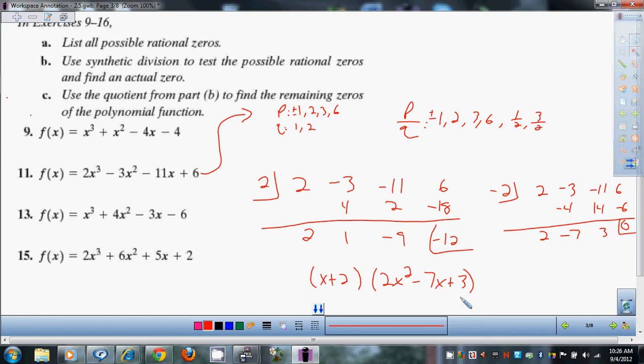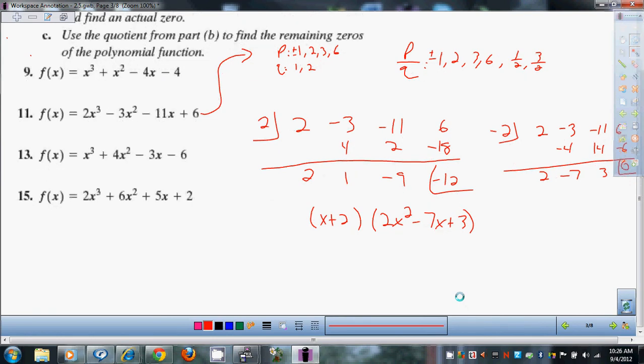Now, to answer your question, Jenny, yes, I want you to find all three of them. But you don't have to keep doing that, because you're now down to a quadratic. And what can we use on all quadratic functions? The quadratic formula. And you can always tell by the degree how many you're going to need to find. We only needed to find 1 here to get it down to a quadratic. If this had been to the 4th, we would have needed to find 2 to get it down to a quadratic. We'll deal with that in a second.